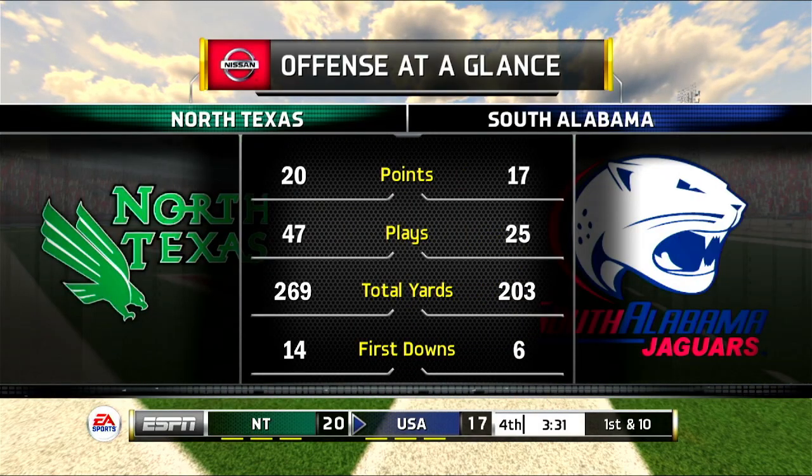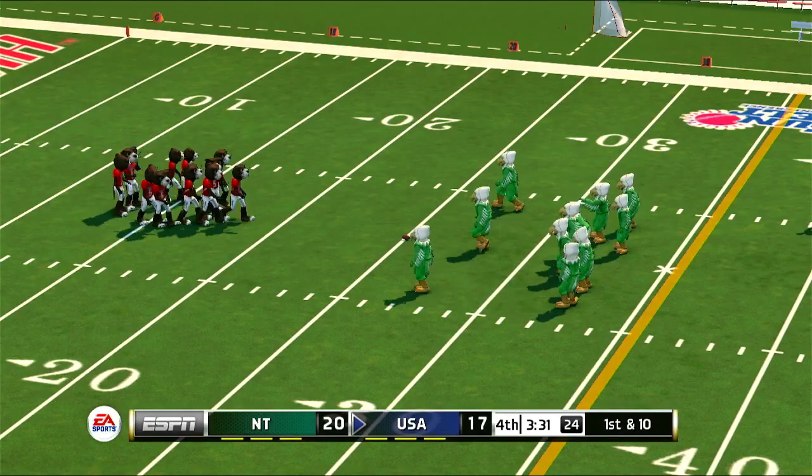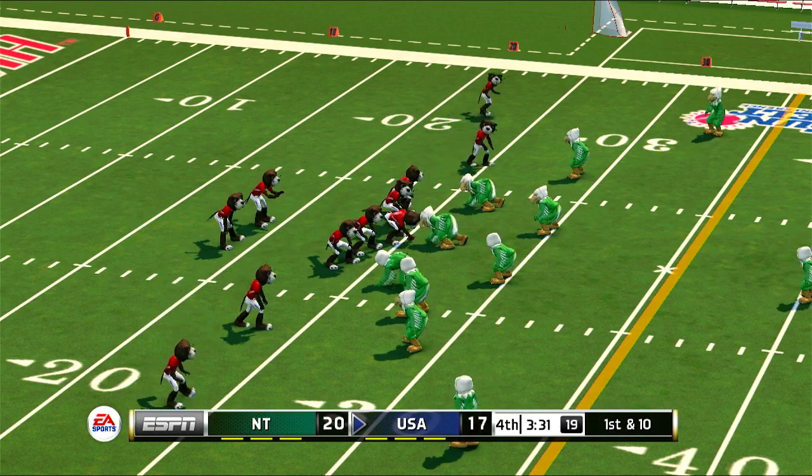I love the competitive spirit that we're seeing out on this field today. It looks like one team has the upper hand, and then the other comes right back in to be able to regain the lead. It's going to be an exciting finish. Both teams realize that when the ball is snapped, we're one play away from a very different ball game.